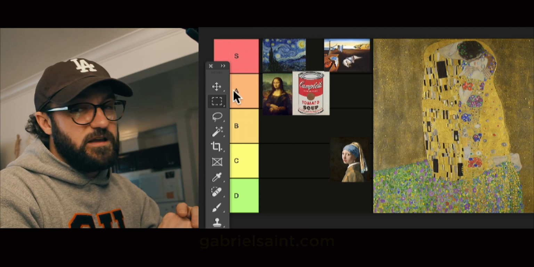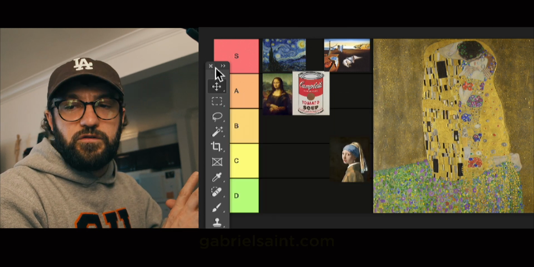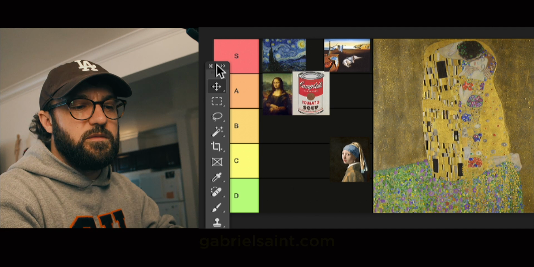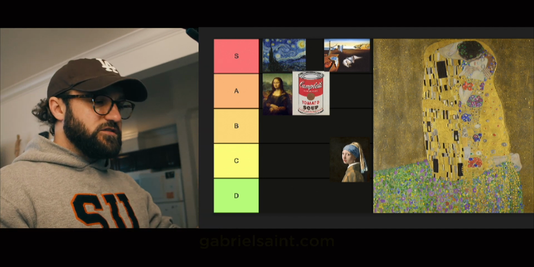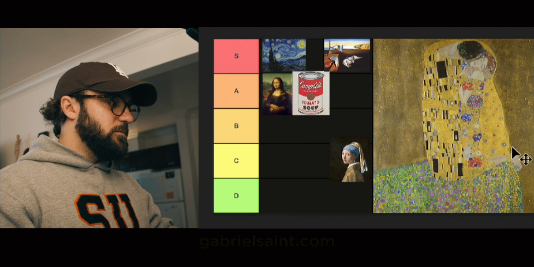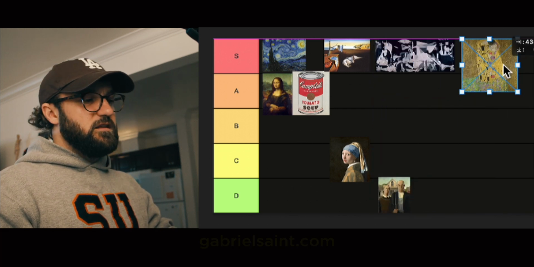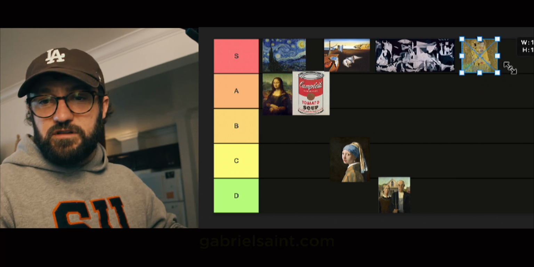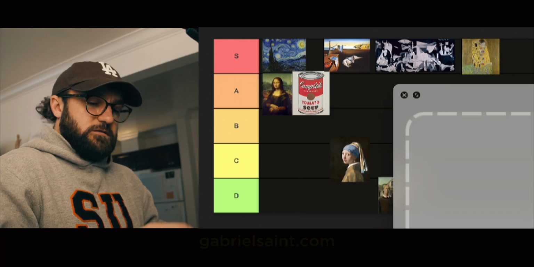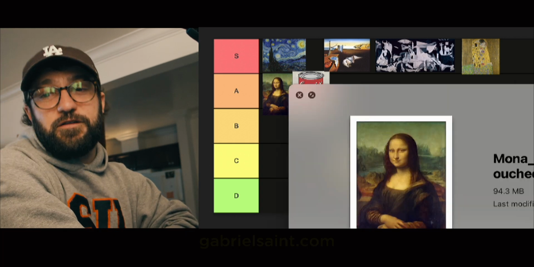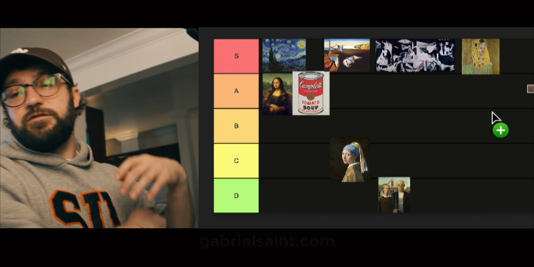This garish gold is really just beautiful. It's beautifully attacked. I think the juxtaposition of abstract and realism, and also the visceral emotion that I feel from this painting. S tier. I just love it. I just think it's great. I'm sorry if there are so many in the S tier, but this is how I feel. I love this painting. I think it's really great. Thank you, Gustav, for giving us this.